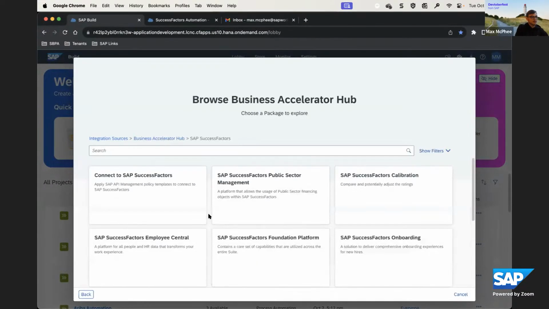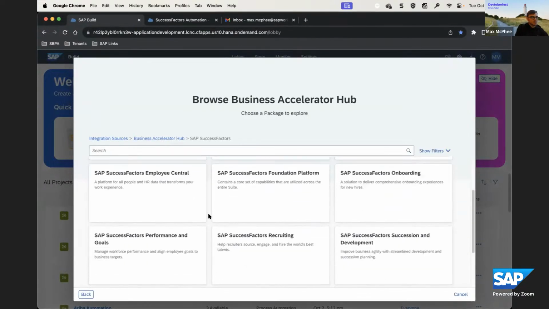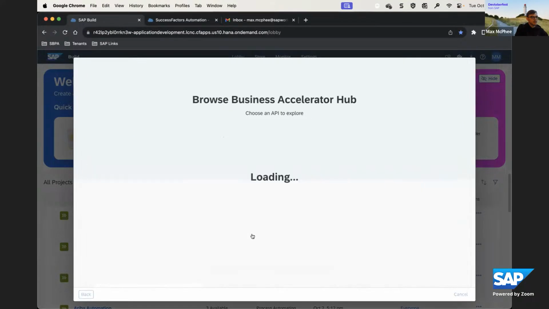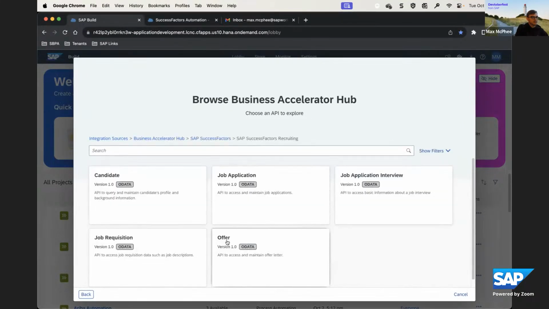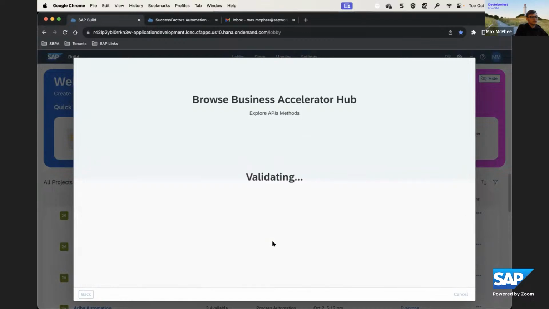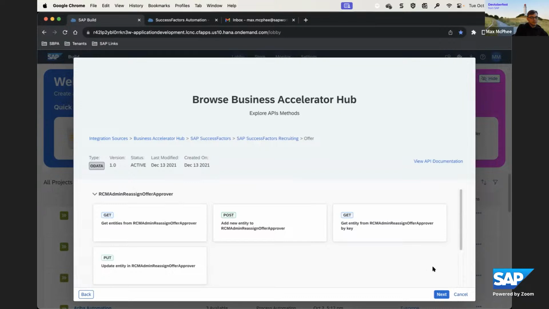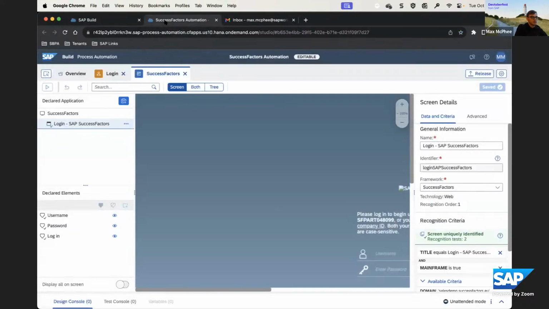So we can see that, let's say we wanted to build a process around recruiting. We can access these recruiting APIs. For example, we could do something around offer letter creation using this offer creation API. So this is a great option when there are APIs available. However, there are going to be instances where maybe an API isn't available that's able to do the activity that you're looking to automate. And in those cases, that's where we're able to leverage the SuccessFactors SDK in order to build a custom automation to address that use case.